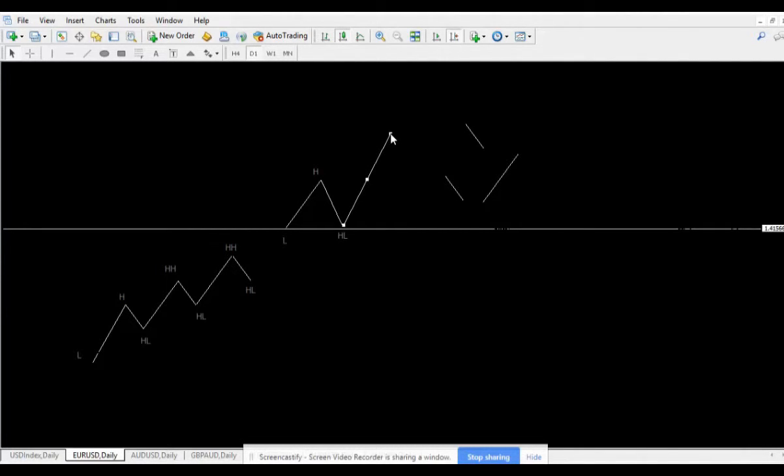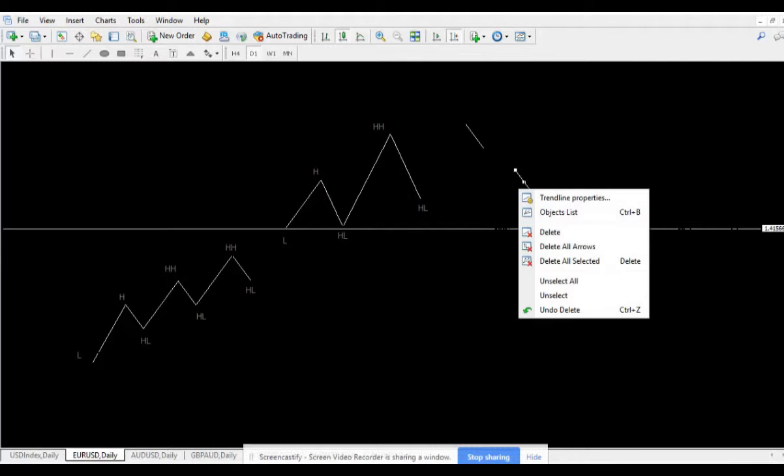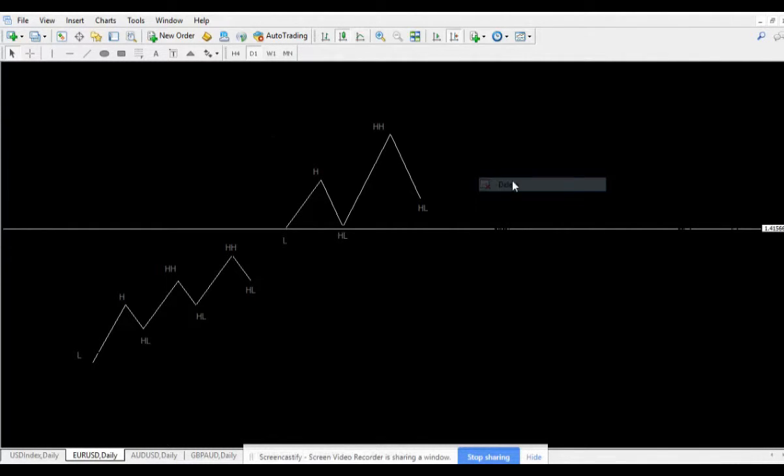And it's the same thing. Once price breaches our high and forms a new higher high, sometimes when the market pulls back, it won't pull back exactly at that level. Sometimes the market may pull back a little bit further, like here. But as long as this higher low isn't breached, then we're still in an uptrend market. We're still in the uptrend market, guys. And the same thing just continues.